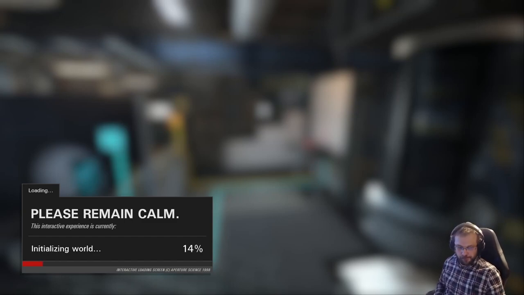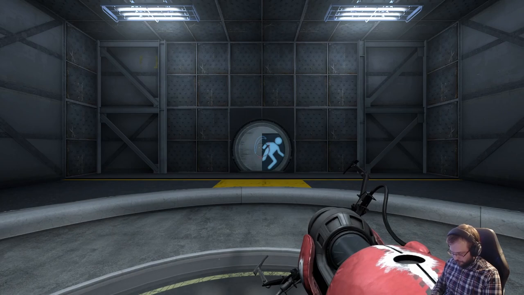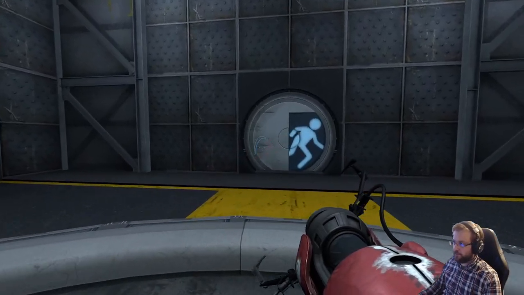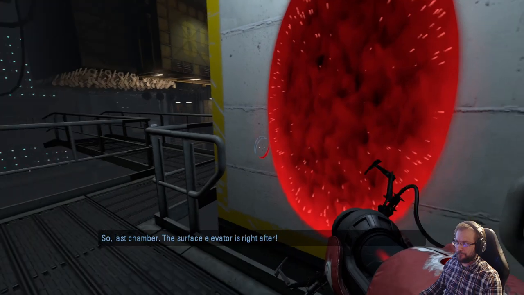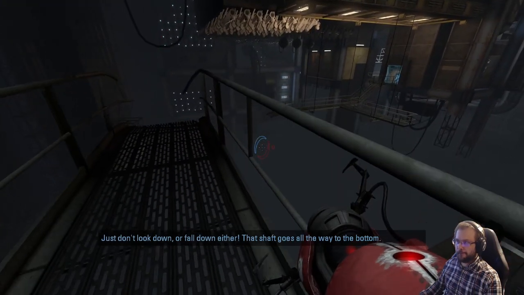Okay, this looks a bit ruined. We're going to check one thing from the phone. Be back in a moment. Okay, we are here. One more chamber. Last chamber. The surface elevator is right after. Just don't look down. Or fall down, either. That shaft goes all the way to the bottom.